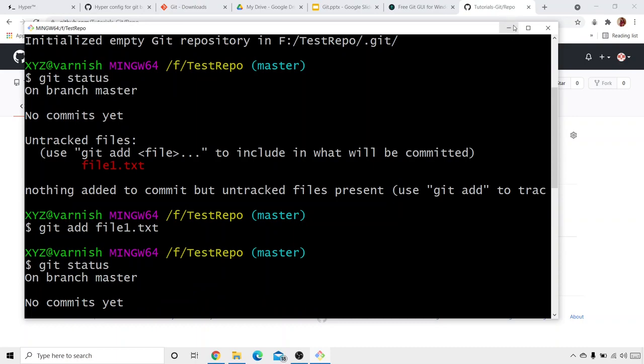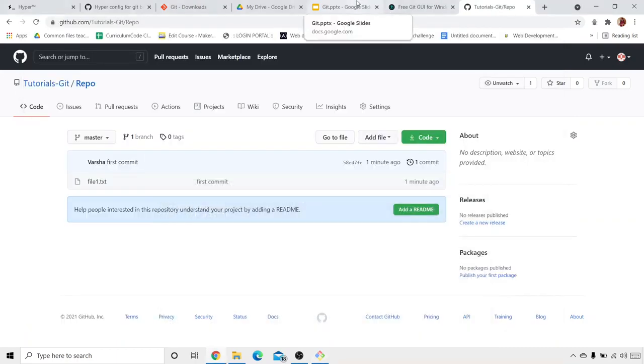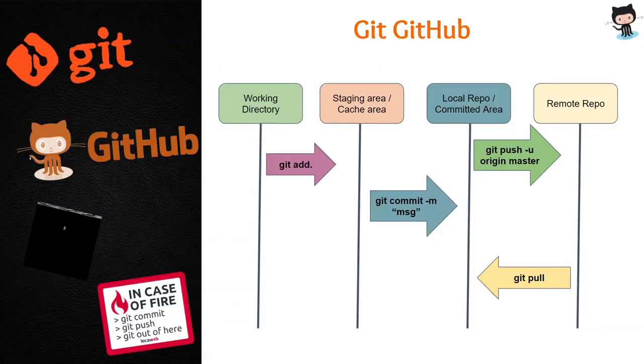This is what we learned. Now let's understand about the architecture of Git. Now this is the entire architecture of Git. You can say that this is the entire life cycle of a file that is present in the folder. The Git folder that we created in the F drive, right? The folder test repo, and there was a file1.txt present, and we were writing git add, and we were committing it, we were pushing it, right? So this is the entire life cycle of a file, but also this is the Git architecture that we have.